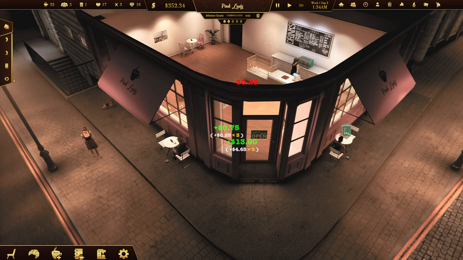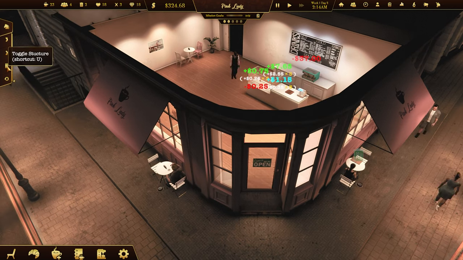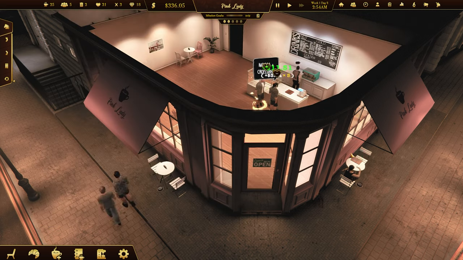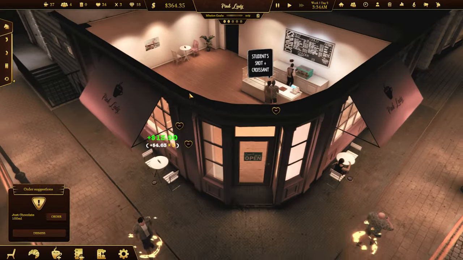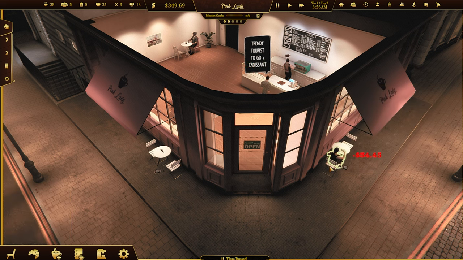I wish we could take these walls down. I thought there was a way we could. Yeah, there is, but not the entire wall, which sucks. So I can't keep an eye on those tables well enough. Just chocolate. Let's get five of you.